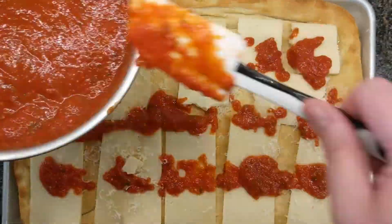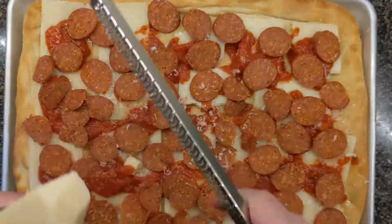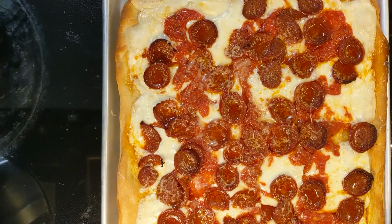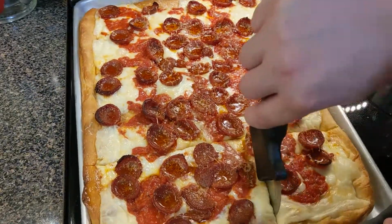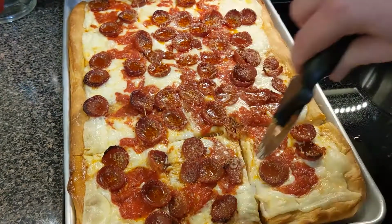You cover it in 1 pound of cheese, put your racing stripes on there, put your cut pepperonis, and then some Parmesan. So let's throw this back into the oven for about 10 minutes, maybe 15, long enough to really melt the cheese and get it real hot. And then pull it out, and this is what you got. Notice how it cuts a lot easier because of the rigidness of the crust.